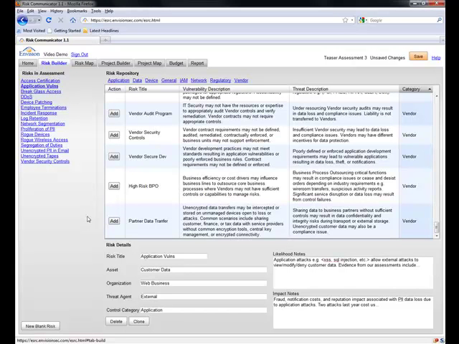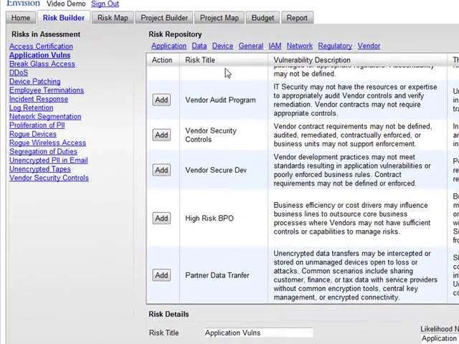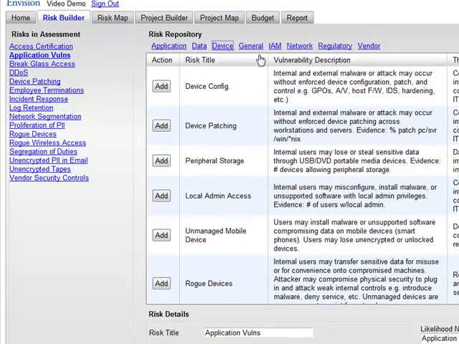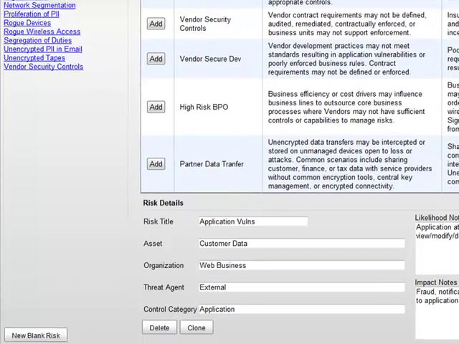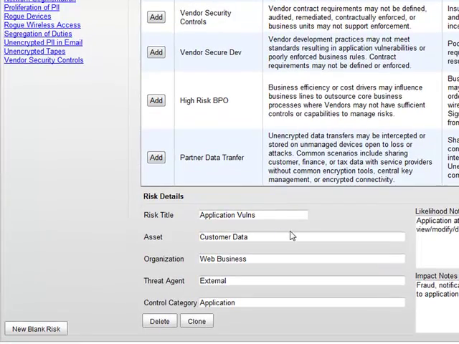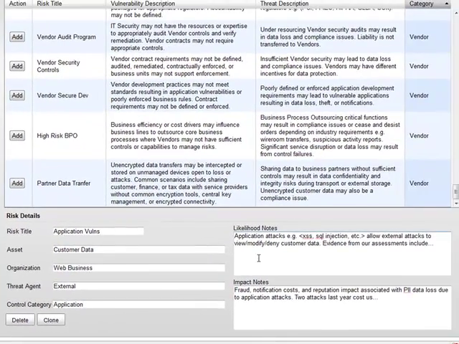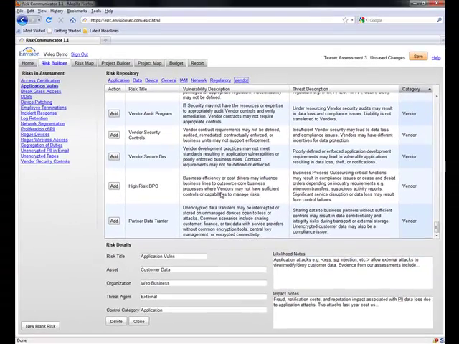The first step is to document your enterprise risks. These are not the tactical outputs from your GRC process. These risks are defined here to drive investment decisions in the annual budgeting process. To streamline this step, Risk Communicator contains a risk repository, enabling you to quickly select relevant risks to your organization. You can add new risks and customize them, incorporating your internal evidence. The value of the Risk Builder tab is to quickly and consistently document your enterprise risks.